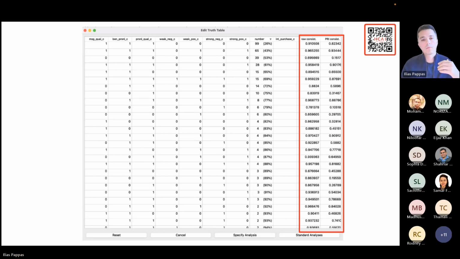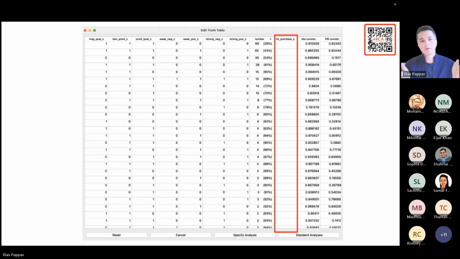So think of this as the parameters of fit, if you're familiar with that term coming from structural equation modeling, for example. So the tool is calculating this to help me decide what will happen for intention to purchase. So intention to purchase, as you see now, is empty. So it is our job to decide if I will have a 1 or a 0.